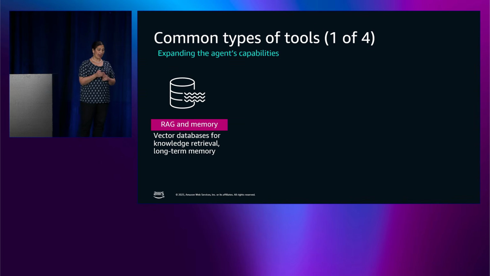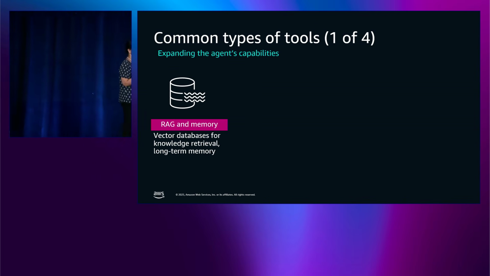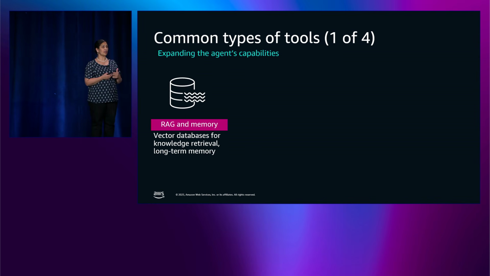You analyze it. So RAG, and we are using vector databases for knowledge retrieval, because vector databases like Amazon OpenSearch are fast and scalable. So that is one of the tools. Short-term memory and long-term memory can also be provided on the fly by the application to the large language model, so that if there is memory that this user already talked to me about something, I have that information, and I better look at that before providing an output.